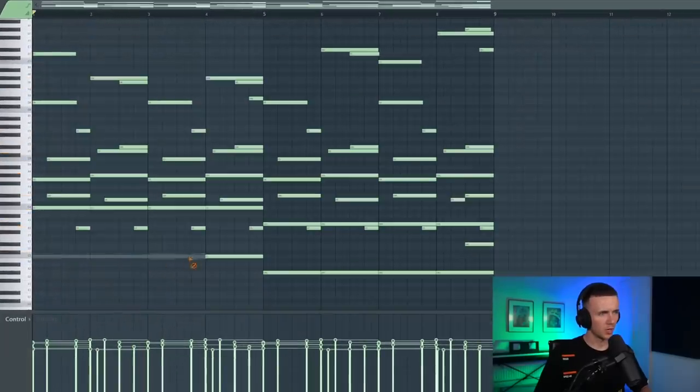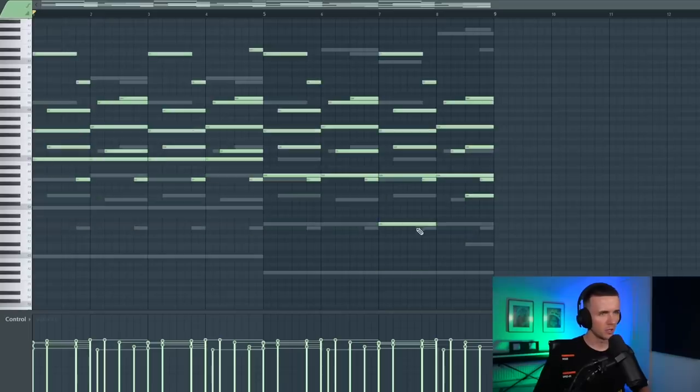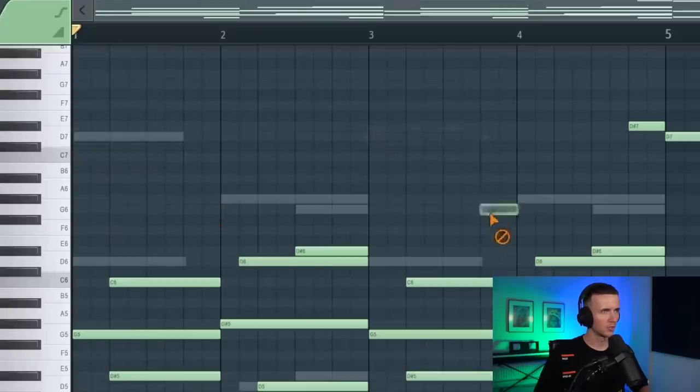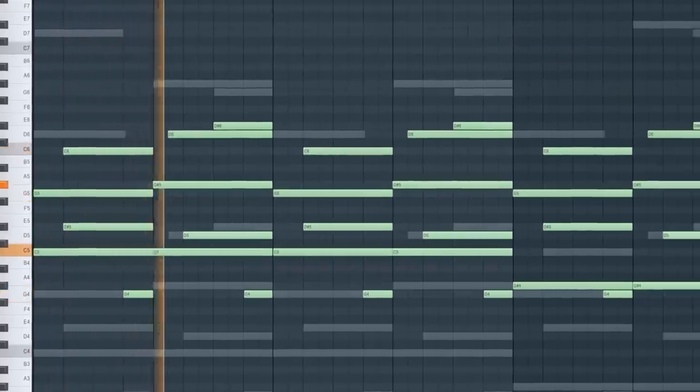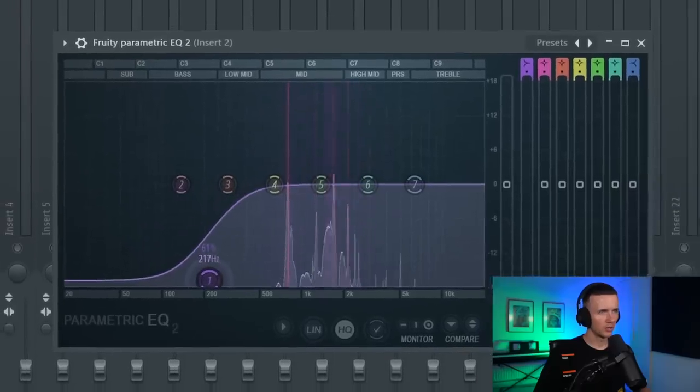But in this one, I'm going to get rid of the bottom layer of bass notes. But with this, so they're not fighting for the same space, we're going to pitch it up an octave. And then maybe get rid of these top ones too. Yeah, there we go. And I'm just going to bring the lows down on this one.